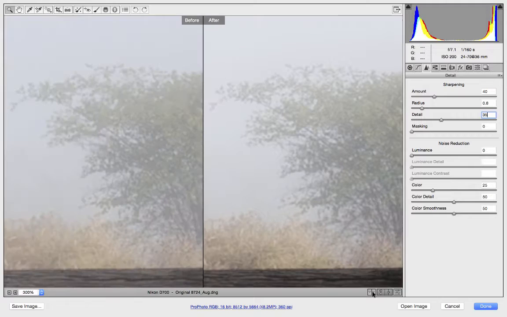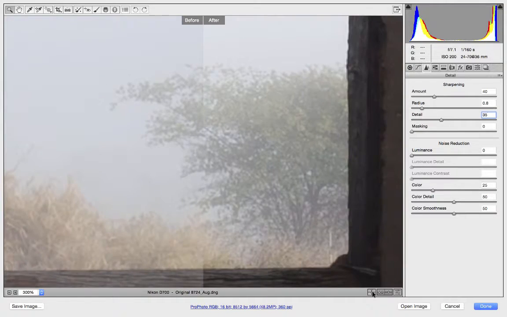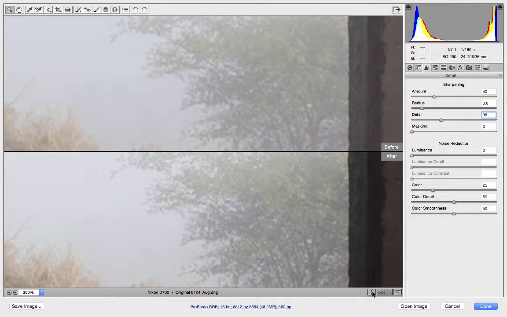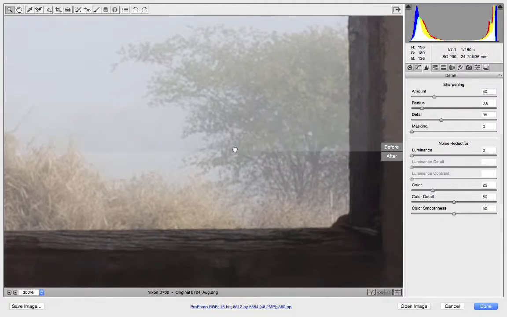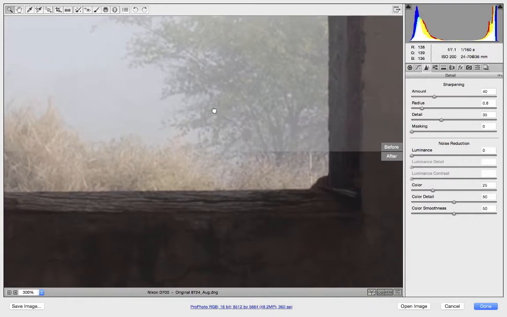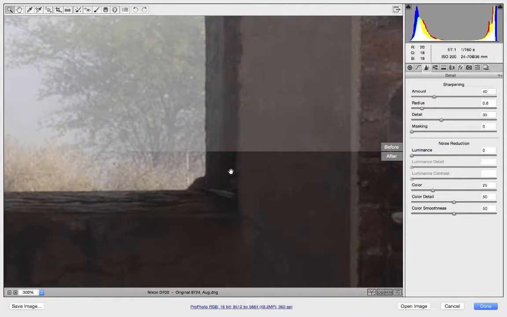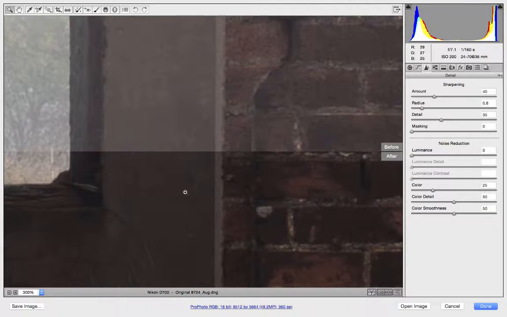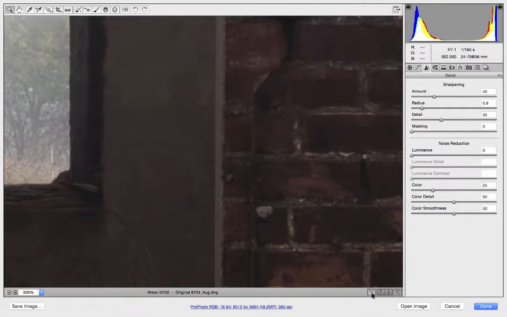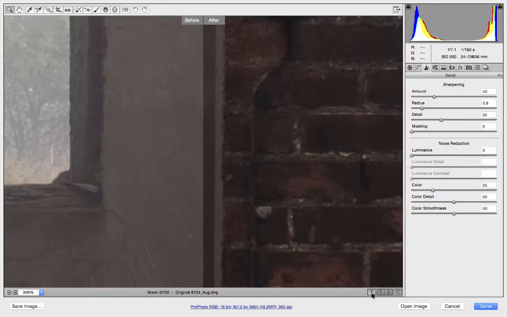Before and after, let's have a look at that. Before and after. Can you see how there's this illusion of sharpening? It's just a nice gentle sharpening. I'll hold down the shift key and move that around. Nice gentle intersect with the sharpening. And the brickwork, the top's before, the bottom's the after. It provides an illusion of sharpness in your image.